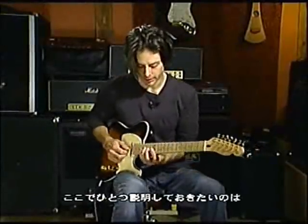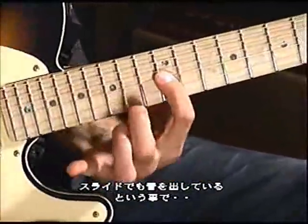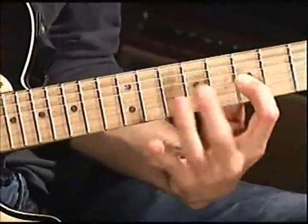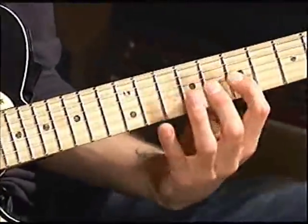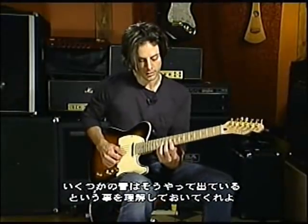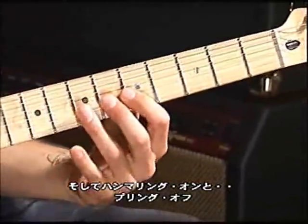Now, one thing I want to explain about that sort of thing that I'm doing, call attention to the fact that I'm sliding in and out of notes. And I'm sounding the note by sliding into it. See? So that's a very important thing that you understand, that that's how some of those notes are being sounded. Some of them are hammered on, some of them are pulled off, and some of them are sliding.